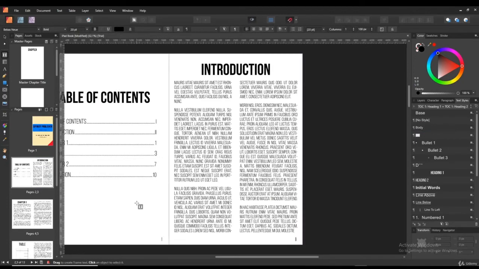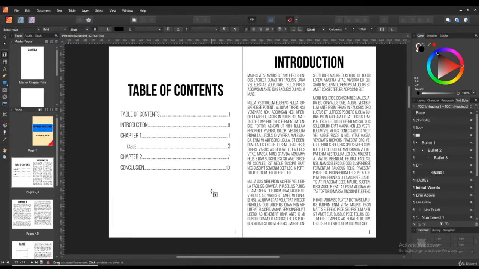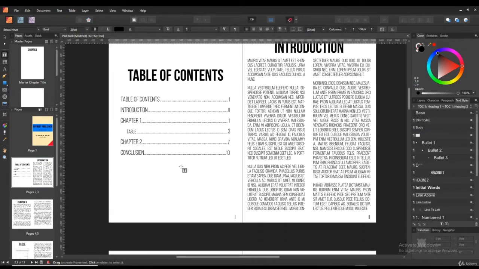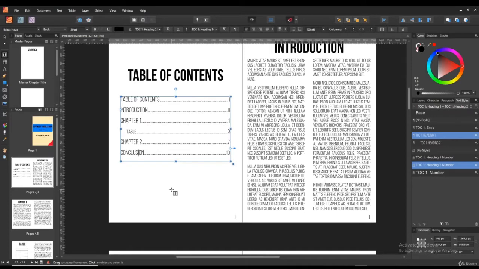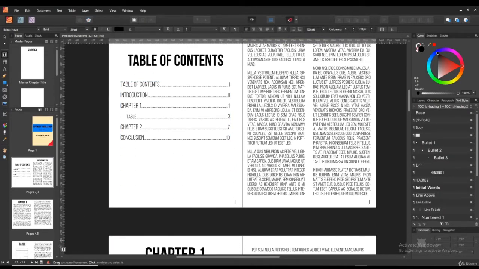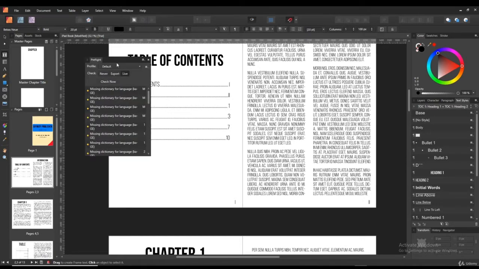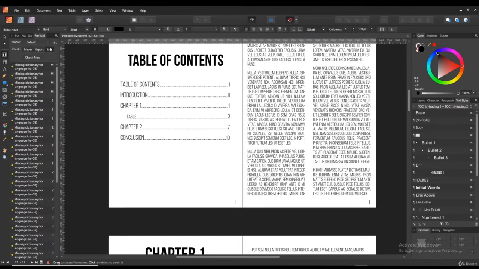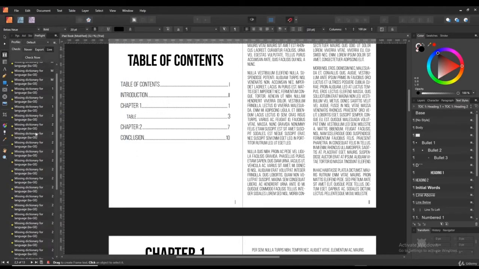So before I started recording this lecture, I actually realized that in pre-flight check I had some problem, and the problem was that my table of contents was actually covering some things. So all we need to do is press this red error button right here, insert it in the studio, and you are going to see a bunch of errors.